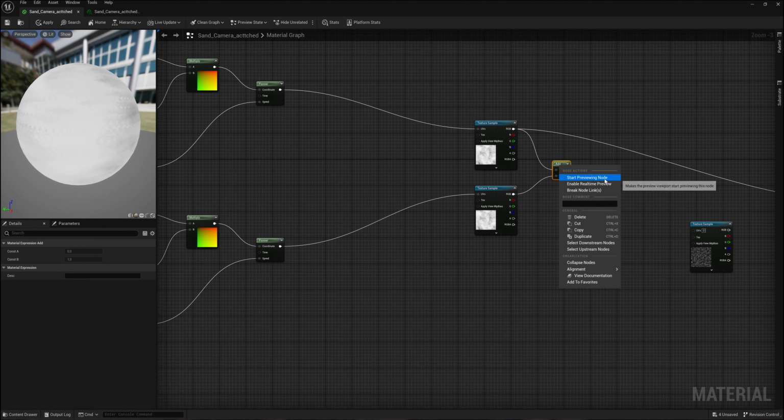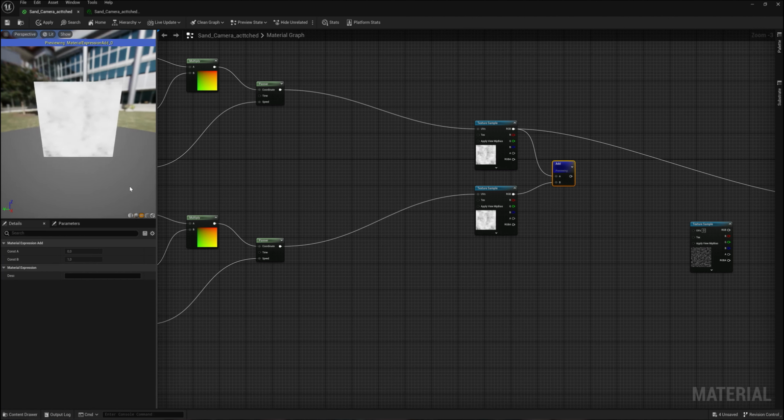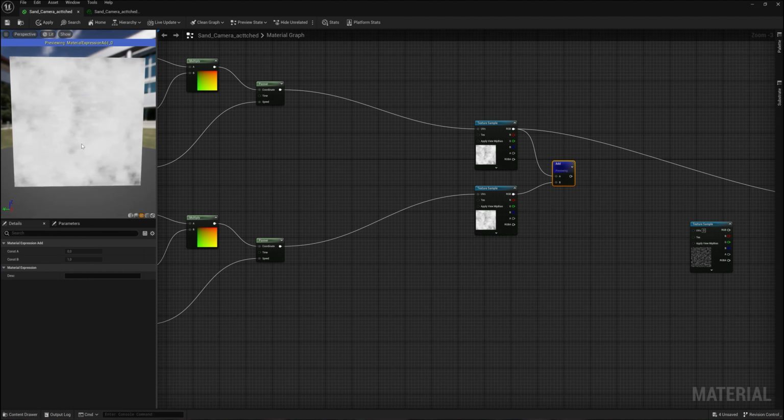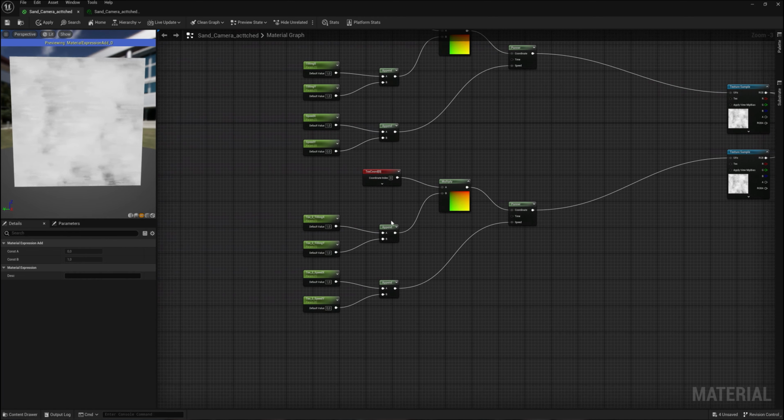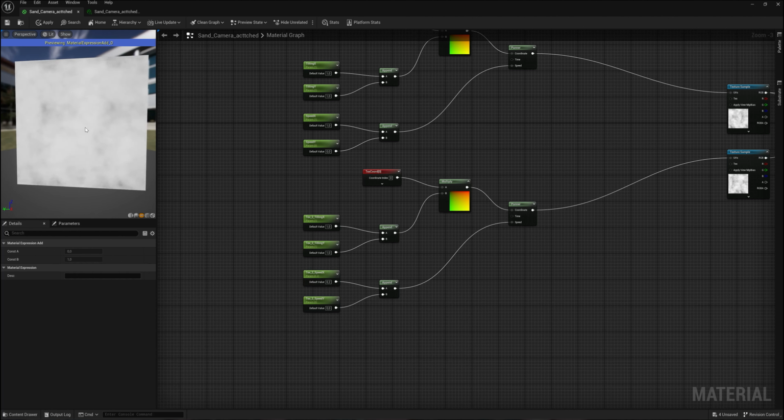I'm going to right click and start previewing. Now you can see nothing really changed here. If I go back in here and change the speed to 0.2, you'll see there is a little bit of movement differentiation where one is going fast and one is going slower.